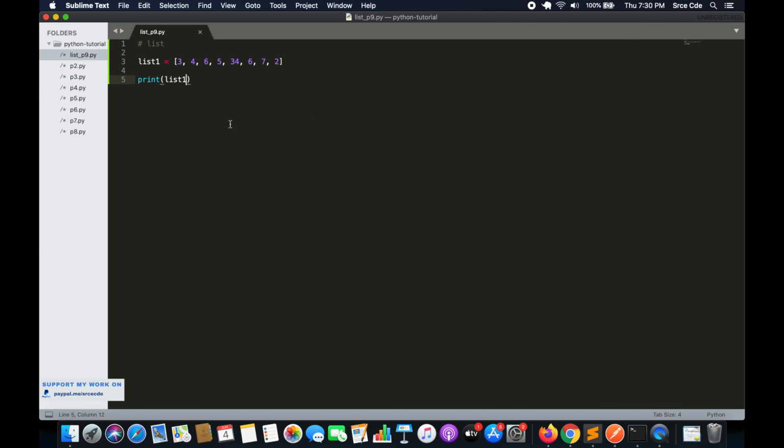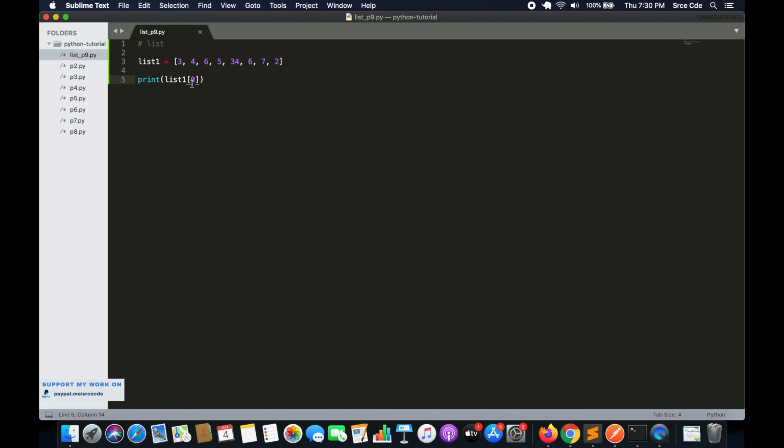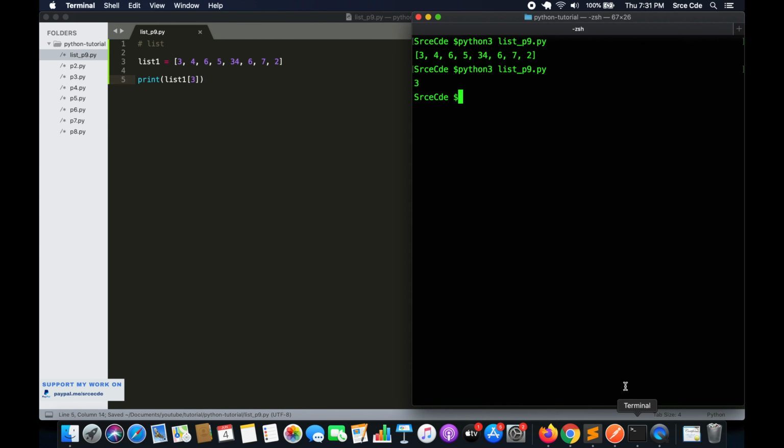Now, what if we want to access certain elements within the list? The items within the list are stored by index. So if we say list of 0, then it will print the very first element of the list. If I run this, it says 3 as an outcome, right? If we want to access the element at a certain index, for example the element residing at index 3, and I run this, it will return 5. Why 5?